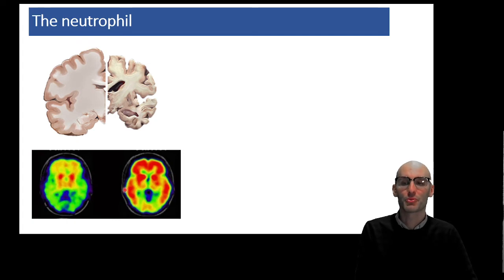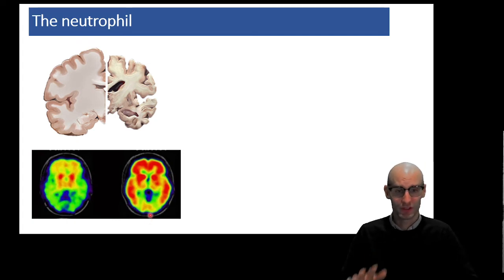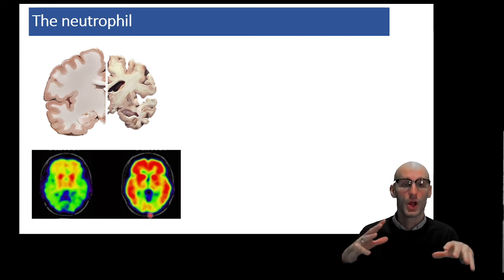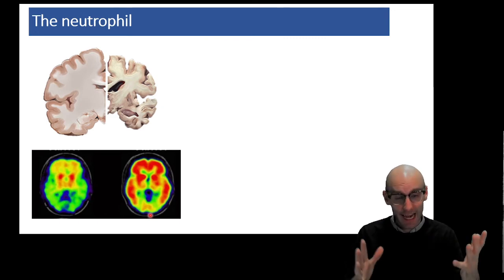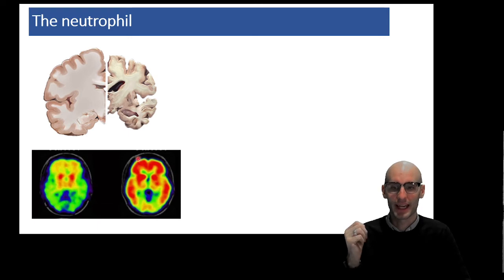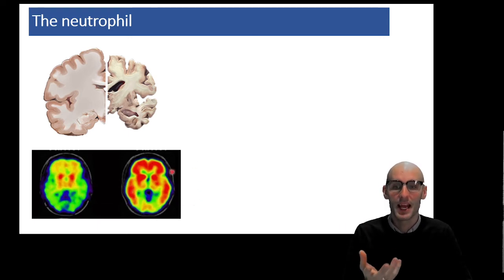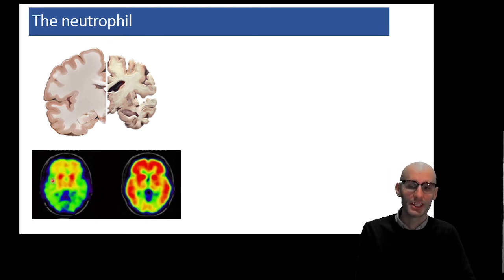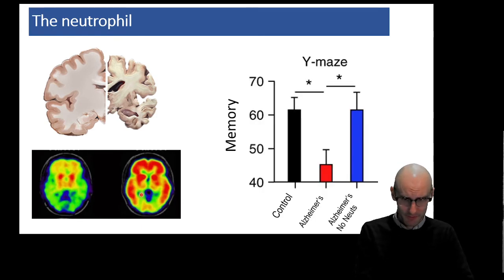Now, if we look in the brains of Alzheimer's patients versus control patients, we can use scanning technology to track if inflammation is going on in the brain. So here is an Alzheimer's brain there, and we can see that the red means inflamed. We can see that there's massive inflammation going on compared to an age-matched control. Now, in the elderly, their brains are a little bit inflamed anyway, so there is a little bit of inflammation going on in the control, but way more going on in the Alzheimer's disease individuals.